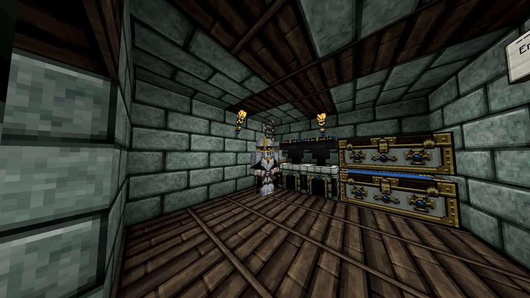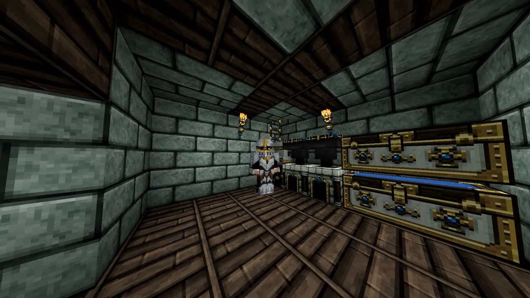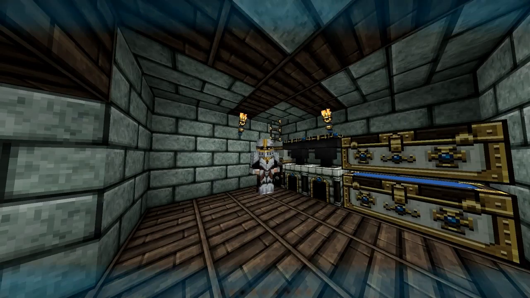Now, this is episode 6, and what we're going to be doing in today's episode is making a base in the Nether and also sorting out and finalising the bookshelves in the enchantment table. So without further ado, let's get into the video.